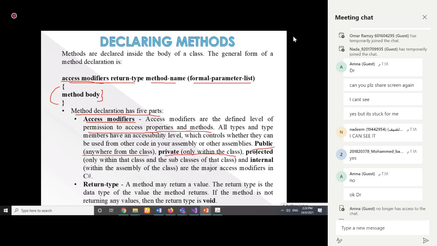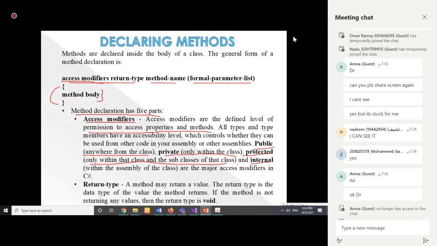We also have something called protected and internal. Protected means you can access a method within a class and its subclasses when it comes to inheritance. In the sense, a class can have its subclass. It's like father and child. So a superclass can have a subclass. Now, if there is a method in the superclass, we can access this method in the subclass if it is protected.